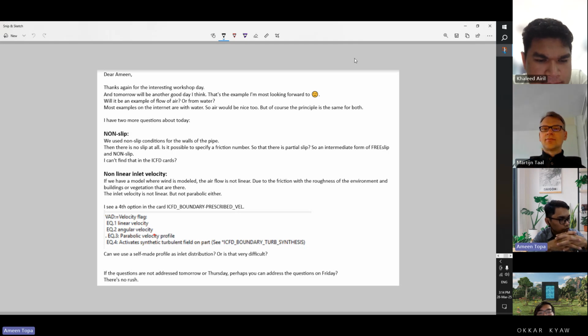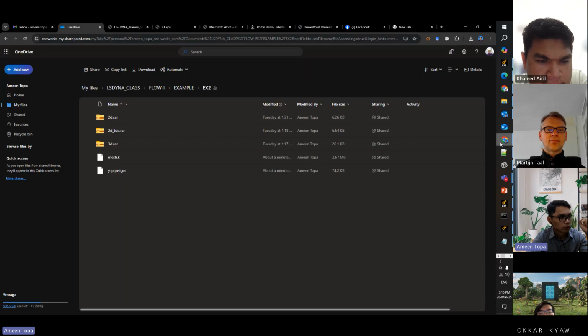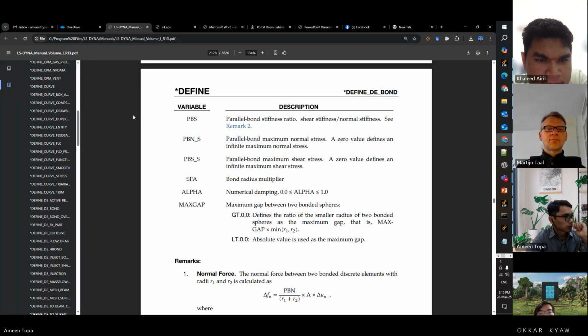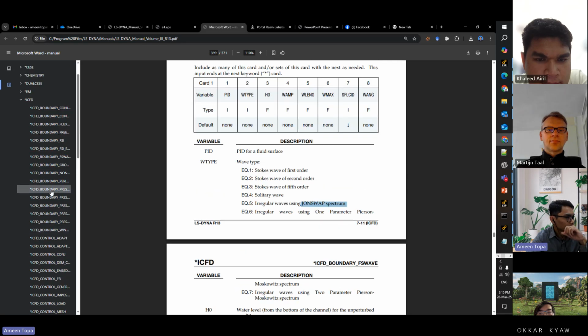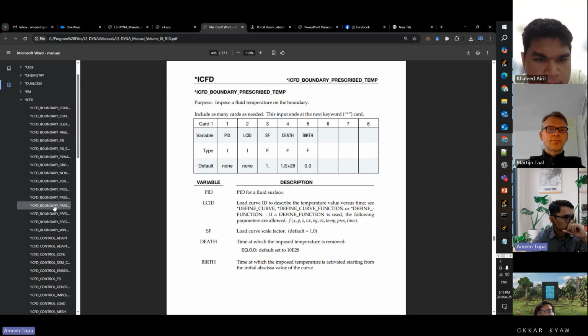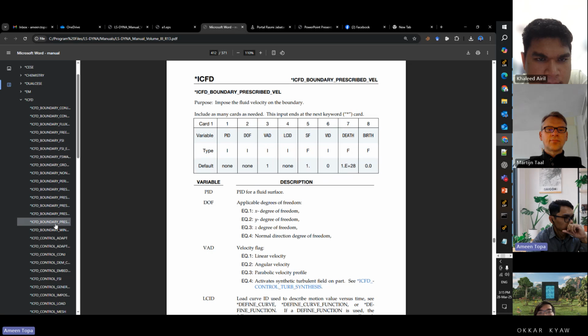As for the fourth option, for the second question here, we can use a function, but we can also always consult our user manual. So here, the ICFD keyword, prescribed velocity. I hope there is more information.